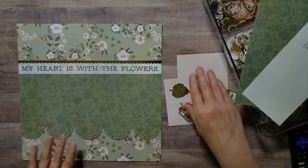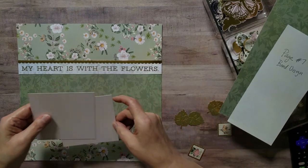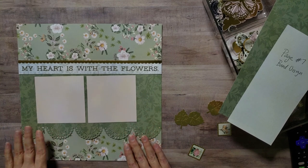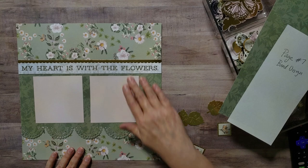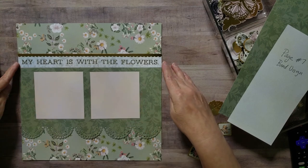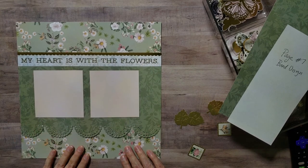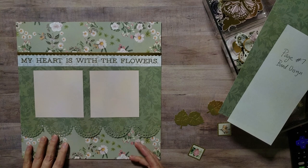So I thought it would be fun to create a layout and take a couple of pictures from my flower beds. I created a couple of mats here. These are mats to fit 4x4 pictures. I thought that would be really pretty to put right there in the middle. Now I might make this a little bit bigger by doing maybe that. So we have those two photo mats plus the border. I would probably just say that's going to be my title. But I might look through some of my stickers and see if I have something that might work that would add even more gold to this layout.